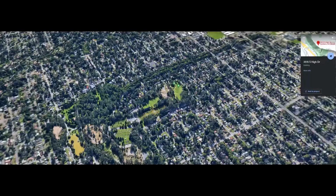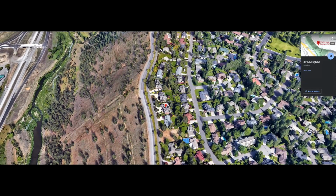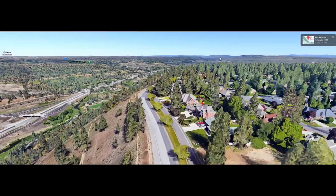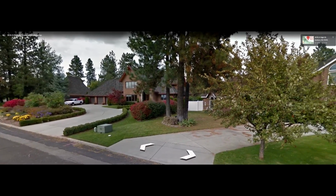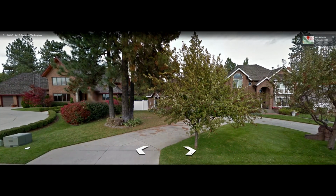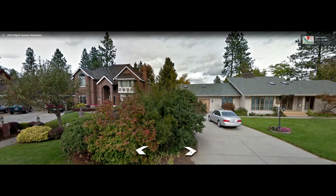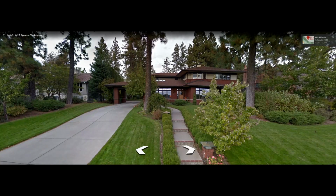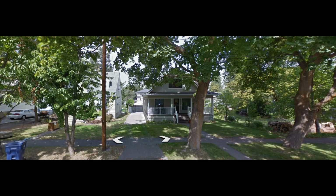a little bit southwest. Let's take a look at some of the houses up on the South Hill, and I'll give you some examples, but this by no means is an exhaustive list at all of the South Hill. So here's some of those view houses that are looking towards the west. And you're going to see some houses. Let's just take a look. You're going to find some gorgeous, beautiful, large homes, and you're going to find a lot of trees on the South Hill. So that's another thing. It's just a more long established neighborhood on the South Hill, so you're going to just have a lot more trees.